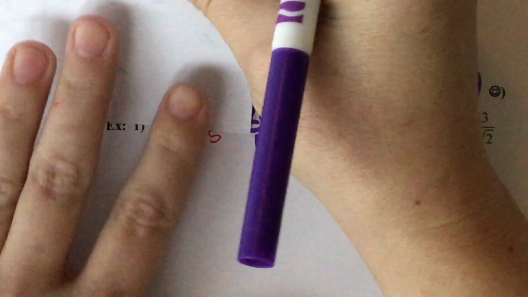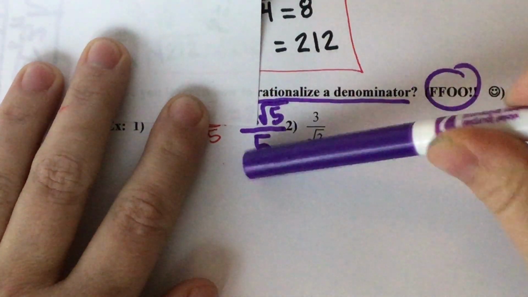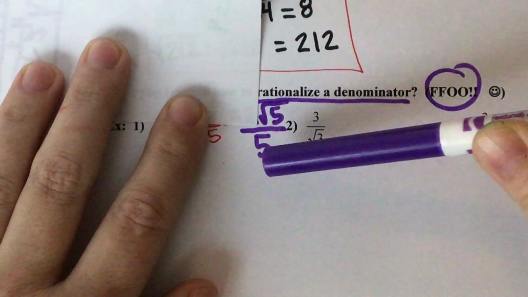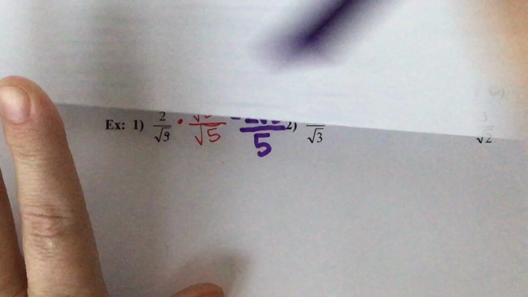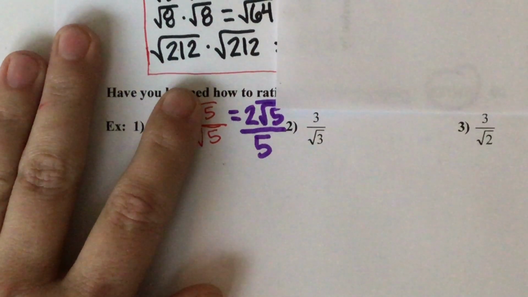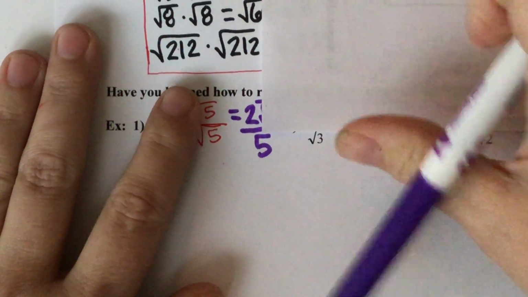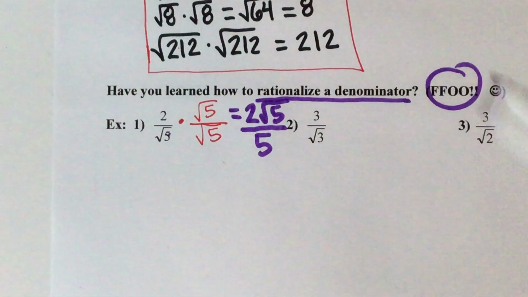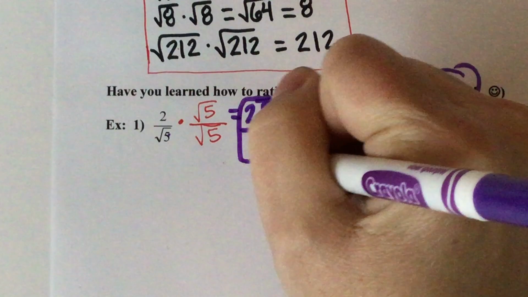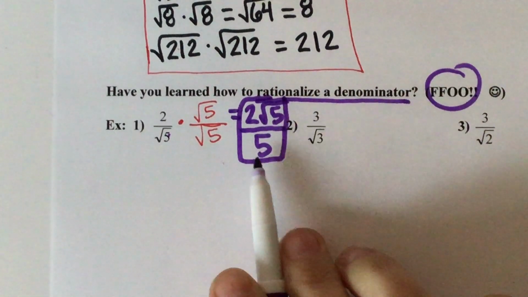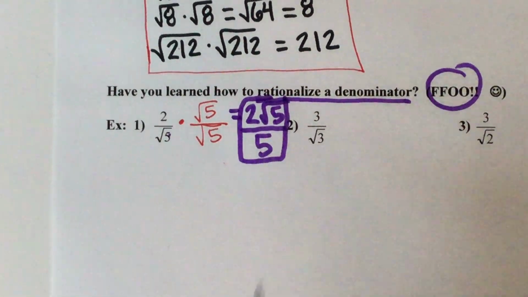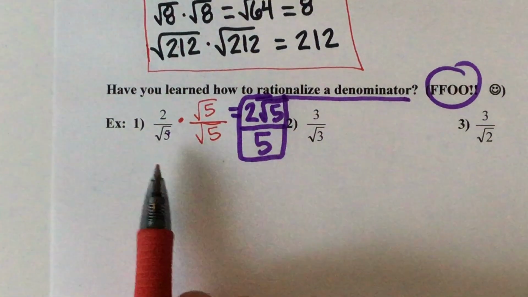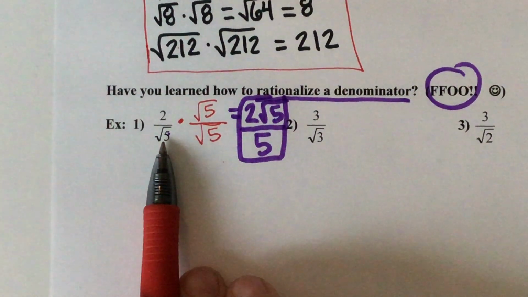I'm not allowed to reduce these two because that's under a radical and that is not. So I can't do anything with those. So the only thing I could possibly reduce is the 2 and 5. But 2 over 5, that doesn't reduce. So that's my answer. 2 square root of 5 over 5. And see, I no longer have a radical in the denominator, which is what I'm trying to avoid, because you can't have radicals in the denominator.